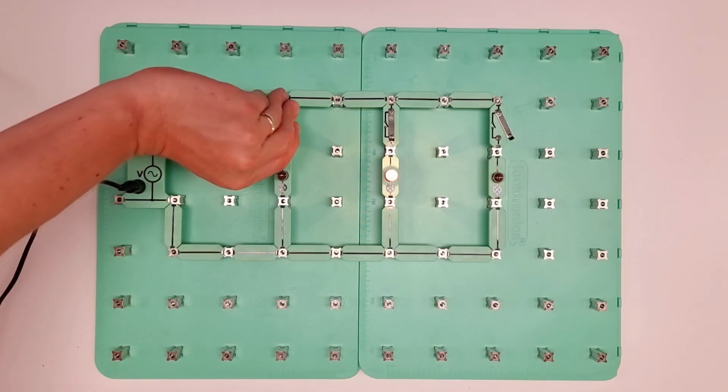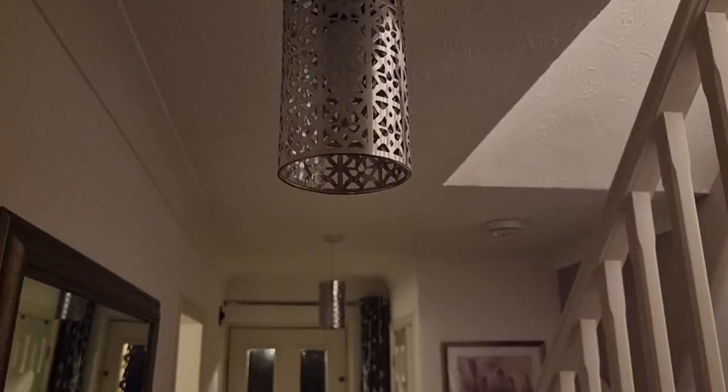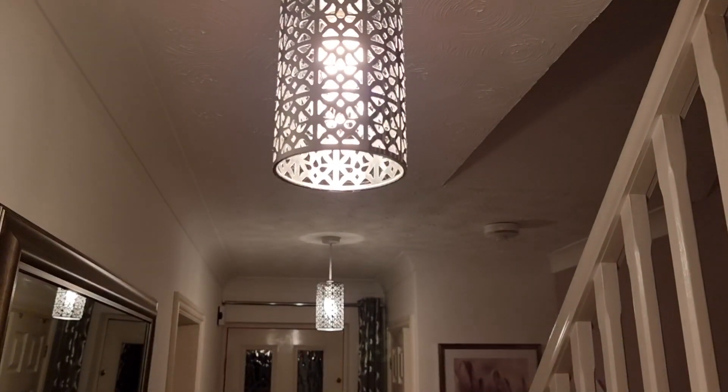In a typical lighting circuit, the lamps are wired in parallel with each other. Now, you may be wondering about a situation where you've got two, three, or even more lights all being controlled by one switch. So the fact that they're all turning on and off at the same time, does that mean that they're being wired in series with each other? Well, to find the answer to that question, watch this video here. And if you'd like to buy me a coffee, please click the link in the description below. Thank you very much for watching.